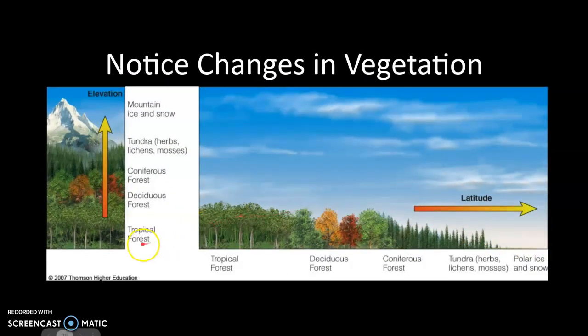And then you have a very similar phenomenon when you're going up in elevation, where things will change and you eventually will get no vegetation up at the mountains. But of course you can have tropical rainforest here at the ground level or at the base.